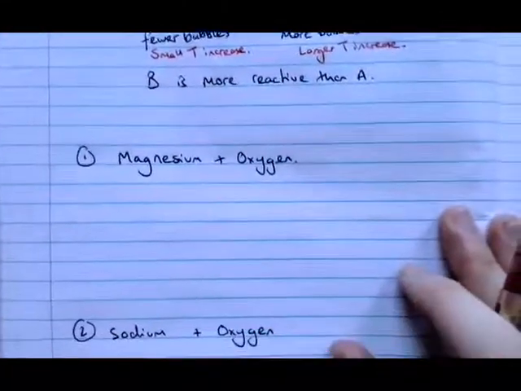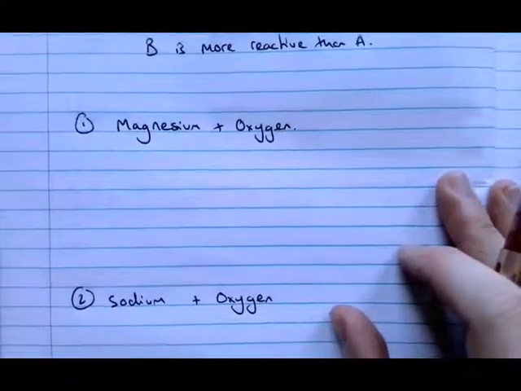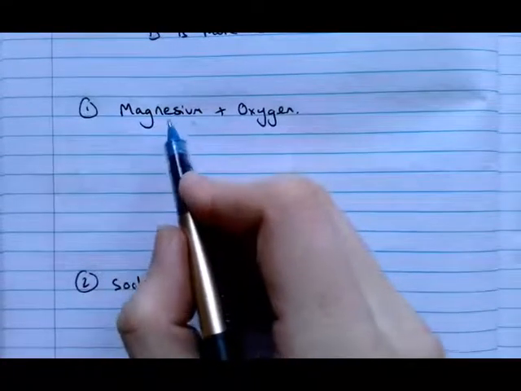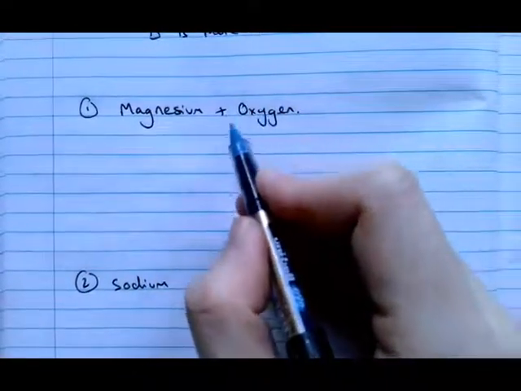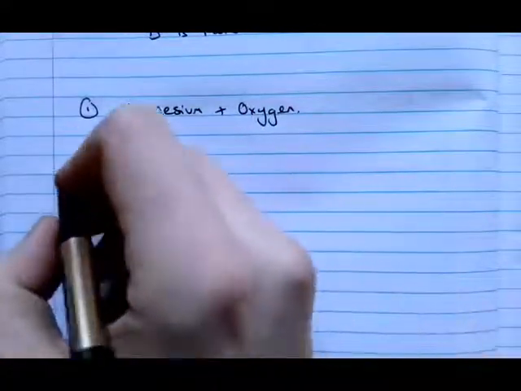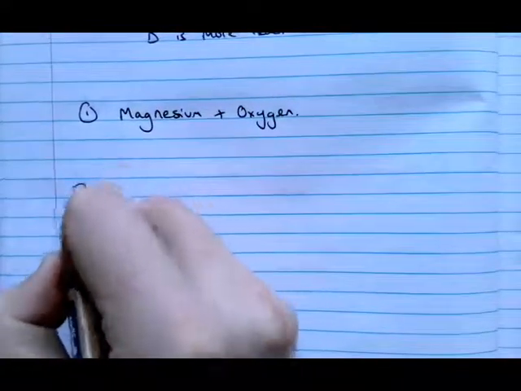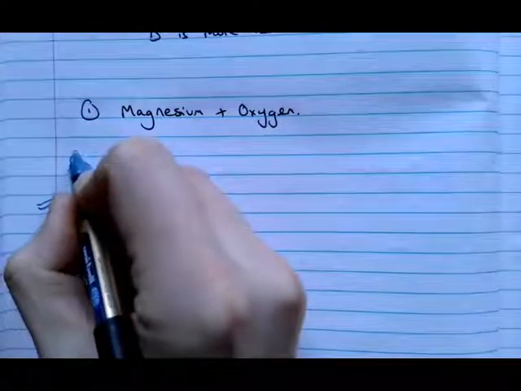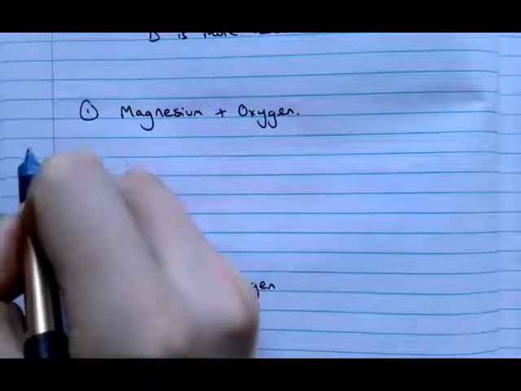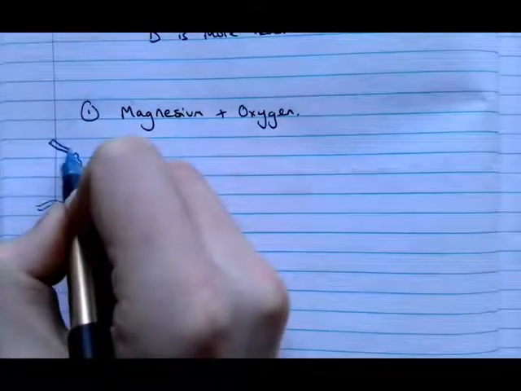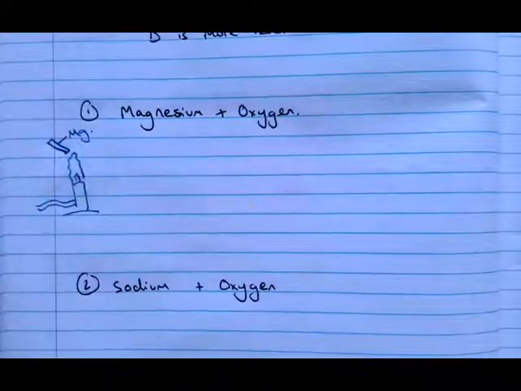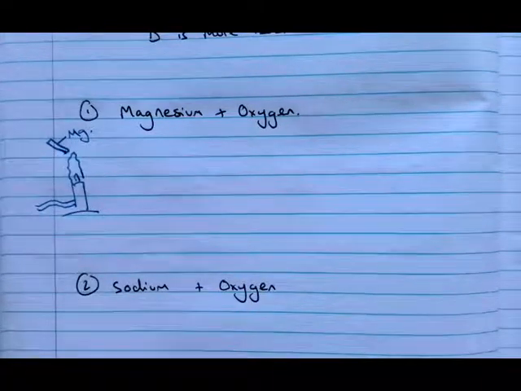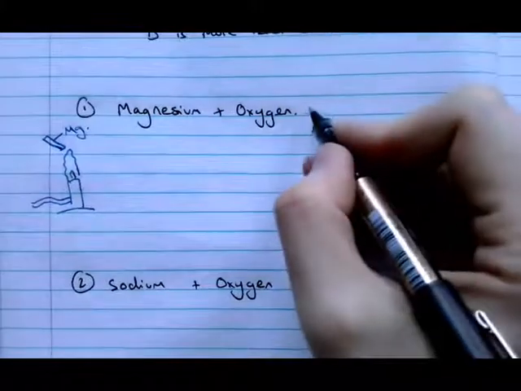Right, so moving on to today, we're going to learn about metals and oxygen first. We're going to do the reaction of magnesium plus oxygen. Whenever you react a metal with oxygen, you'd be combusting this in air. So you might have an experimental setup that looks like this. You'd have a Bunsen burner, and this would be the flame on your Bunsen burner. Then you would hold a bit of magnesium, so that's magnesium there, and it would burn. Magnesium burns with a really, really bright light. Once you've burnt it, you're left with this white powder.